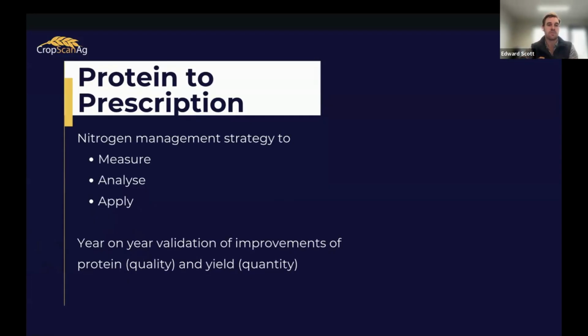At the end of the day, we're dealing with soils and crops which are influenced by the environment and the rainfall that's met with them. So we've got to work within those soils to be able to see that evening out. So we'll see different results, people coming on, dabbling in some crops in the first year, acting on that data and seeing it then flow through to improve performance and really evening out that variability from high protein to low protein. We just want to work on tightening that up because consistency is key with any input management. And if we're looking at the quality and the quantity metrics, we're really having an impact on the two levers and metrics that we're getting judged on when we're delivering grain at the end of the day.